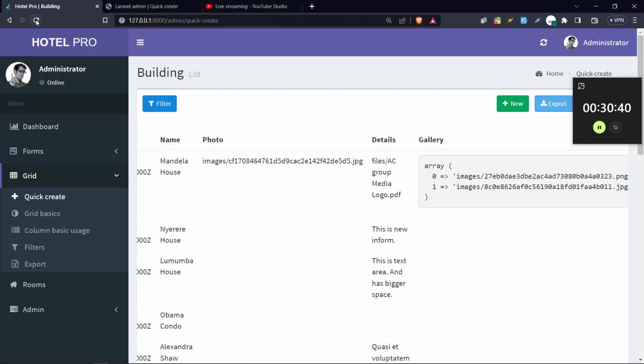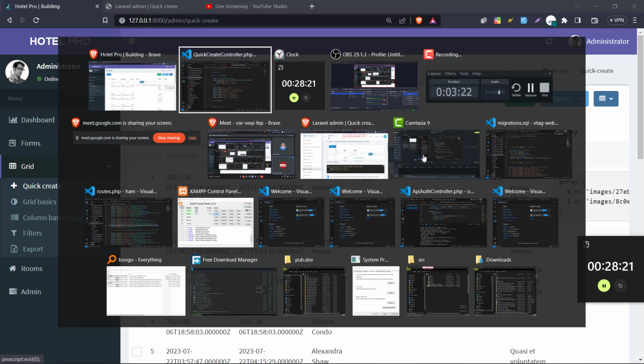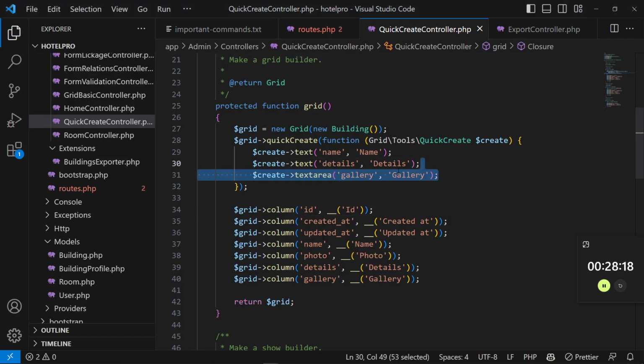So if I come here and refresh, I'm expecting it to be on top here. So to create a quick action, you'll see the quick create icon will be here. So if you want to create something, you just simply click here, create, and then you'll see this record showing up here. So let's go ahead and make it clear.